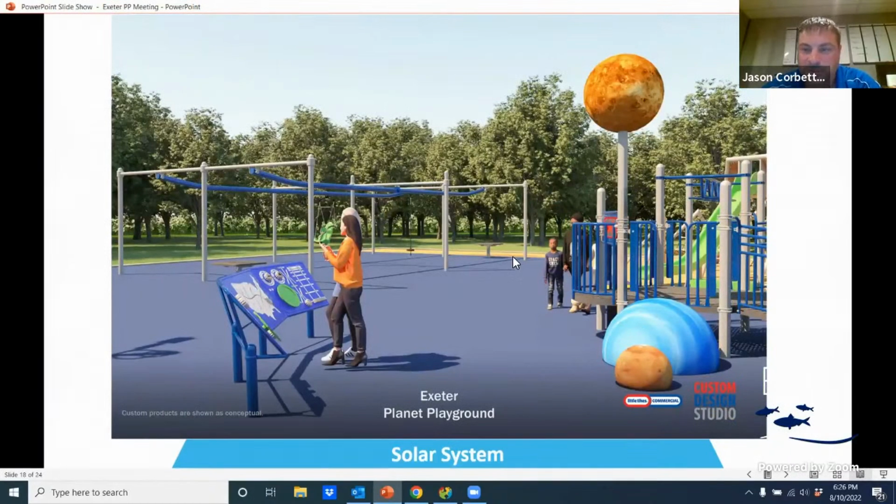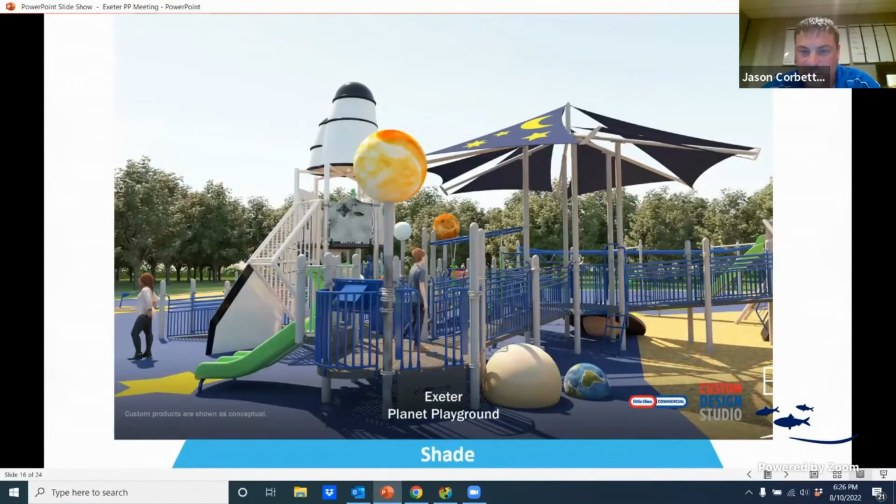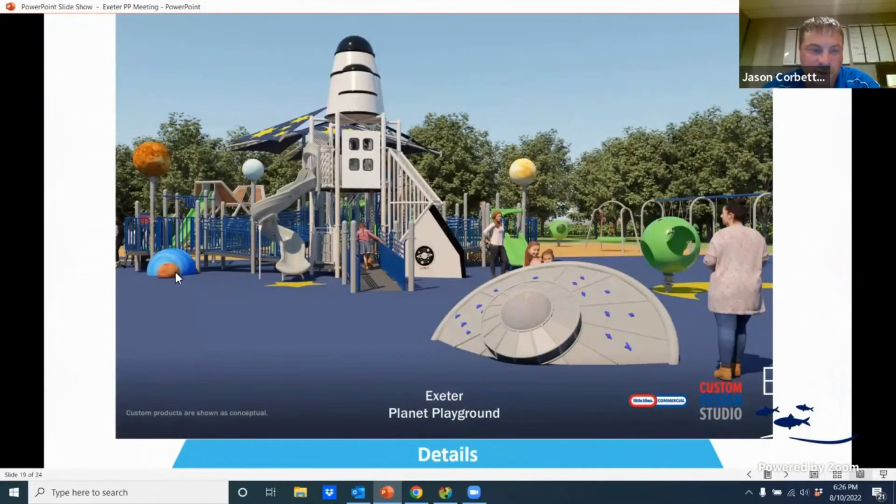The solar system, Planet Playground. So what I did is I tried to incorporate, and I did incorporate, all 8 planets of the solar system. They are colored similar to the actual planet and how it appears on a telescope. And the size is similar as well. There were a couple discrepancies because I had to make it work. But as you see, these planets in here, you've got all 8, which are here. So it's also an educational experience. This is a good view of the planets that are throughout the playground, and kids can play and explore and learn about the planets as well.